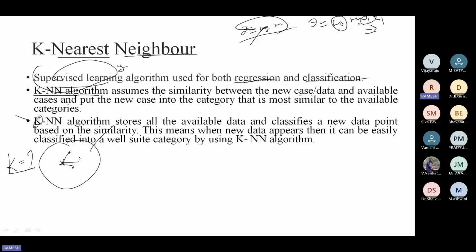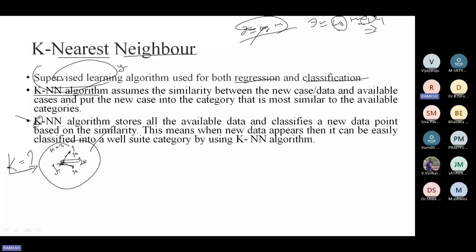Let's say k is equal to 3. This is the data point, so 3 nearest neighbors will be selected. For example, the y value of this one is 10, this one is 20, and this one is 30. What is the y value of this new point?